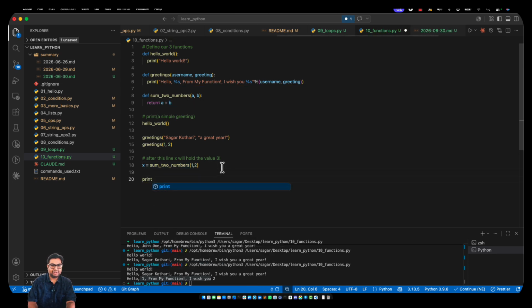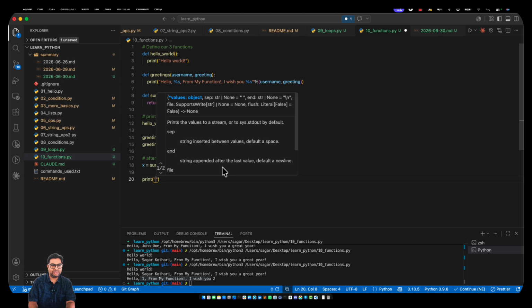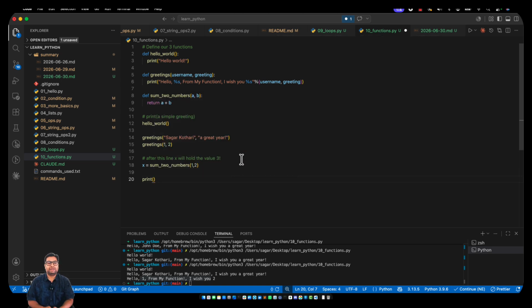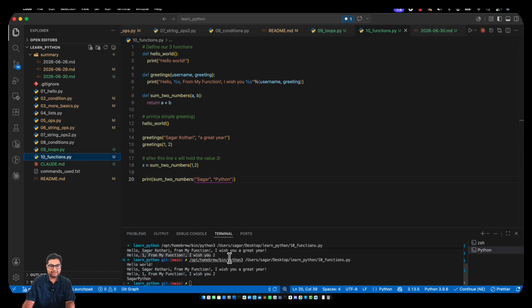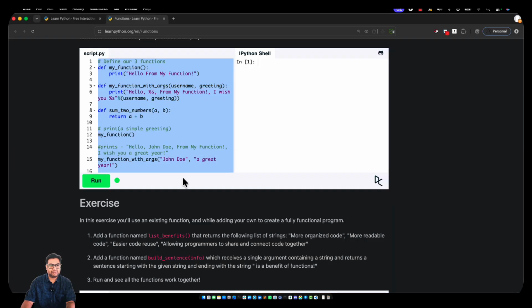Let me give you an example. Print, and what I'm trying to do here is call this function with 2 different strings. Let's try weird things. Okay, so some 2 numbers, and I'm going to say Sagar and, let's say, Python, and let's see how it goes. Right click and run it, and you can see Sagar Python over here. So it is joining, or concatenating, 2 strings. Okay, so it is working, not breaking. Good. At least it's not throwing compile time errors. Nice. So we have done this.